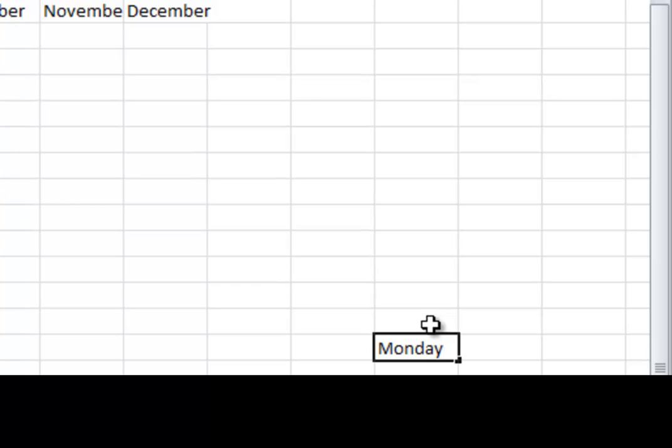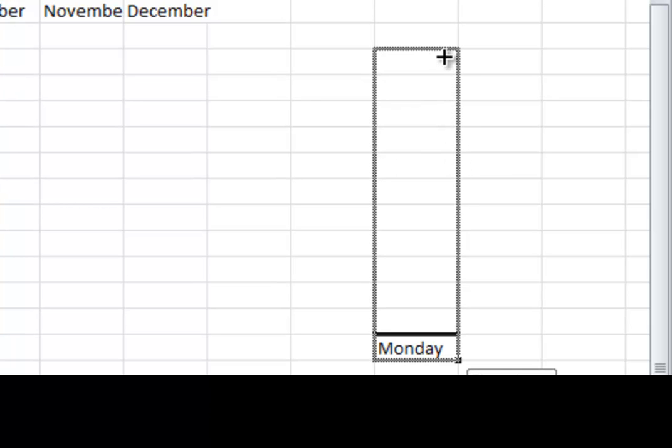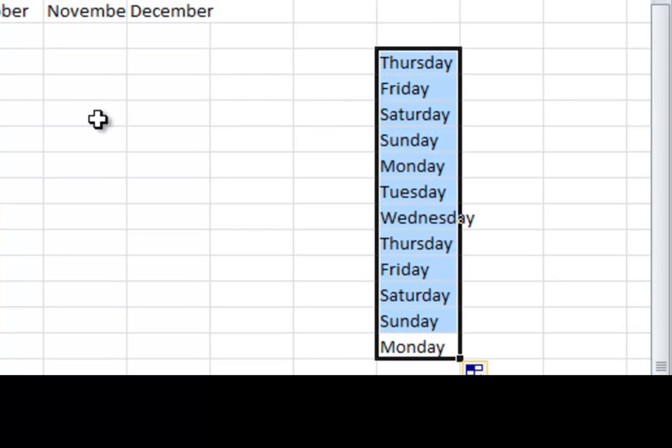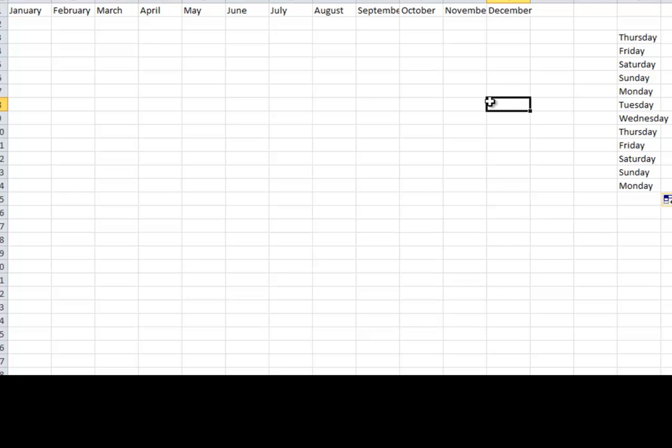Once we've done that, let's autofill it up. Look for that autofill cursor in the bottom right hand corner of the cell and then click and drag up. You'll see that the previous days appear above the word Monday. Now, when working with words, such as months and days of the week, we only need to type the information in one cell, and Excel will recognize a pattern if you autofill.